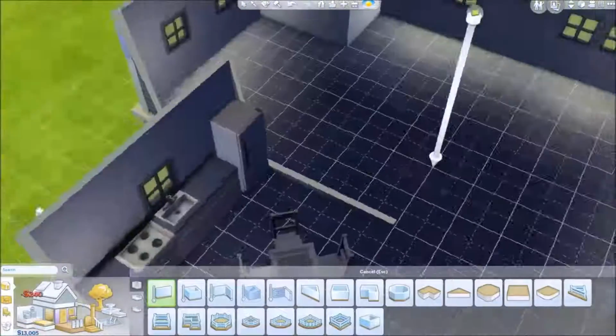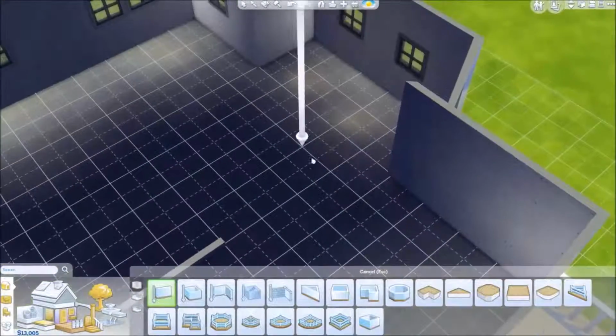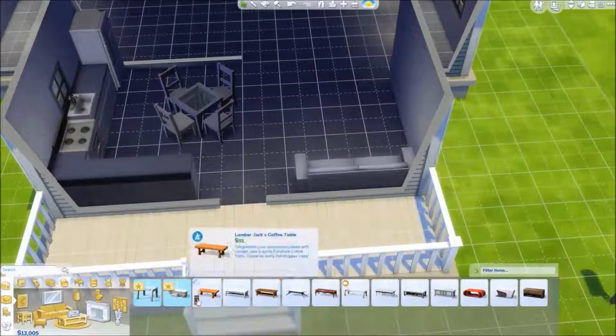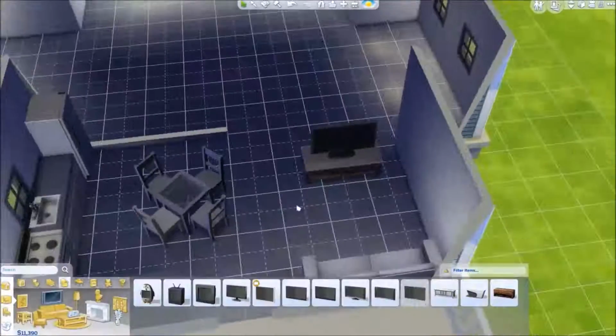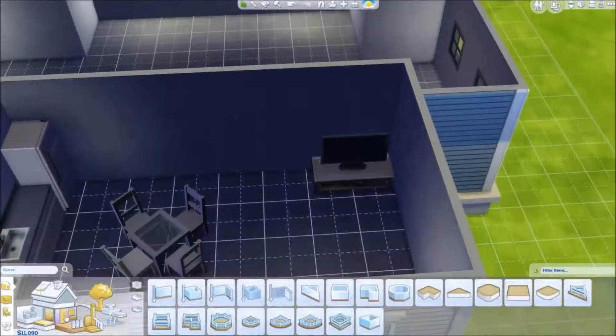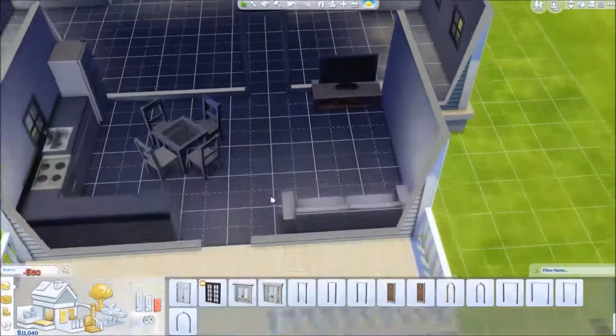Because I wanted the table to be in the same room, obviously, but there wasn't enough room with that wall in the way. And then I just moved the couch here because I wasn't entirely sure where I wanted the living room to be, and I just scaled that TV up like I usually do. And let's see, I just put that right there, and then I found an archway to put right there.